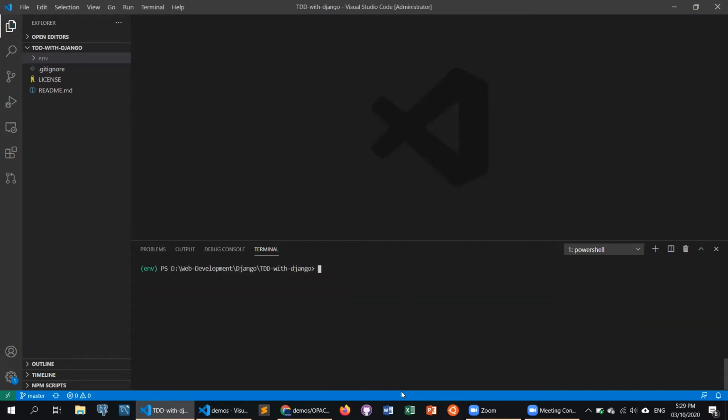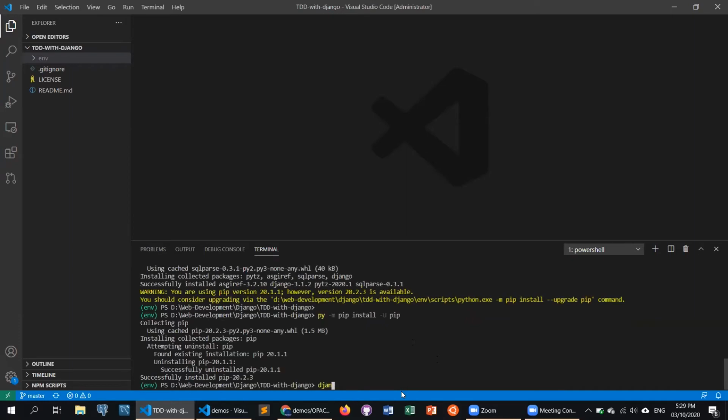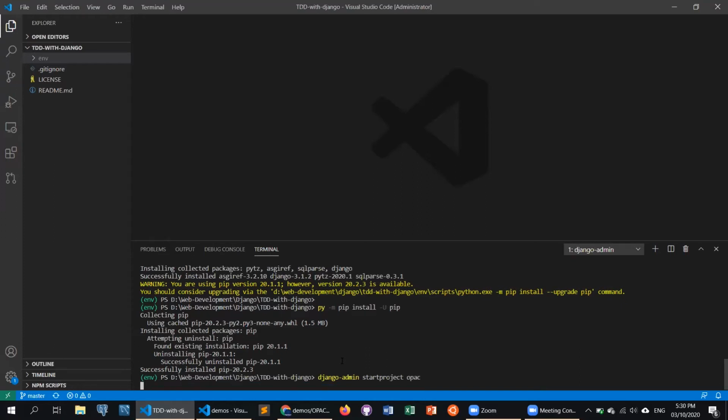So the next step is to start the Django project. django-admin startproject, and let me call it opaque. I've created the project, and you can see on the right there are two directories.